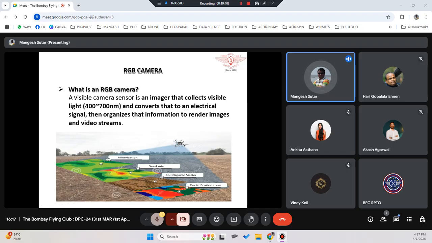Earlier this data was not accessible, because a lot of time this kind of data was captured by agriculture colleges or labs on their own, and they would take samples randomly. Okay, but that randomness will not be very accurate also. So we are trying to bring that soil monitoring out of the lab, in a faster mode, using the drones.